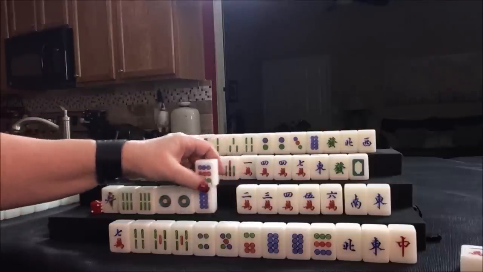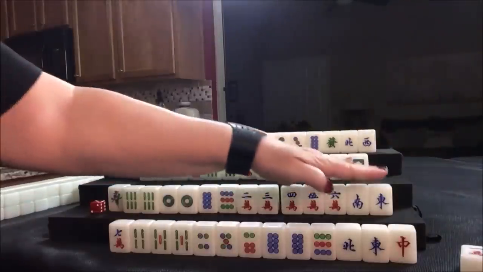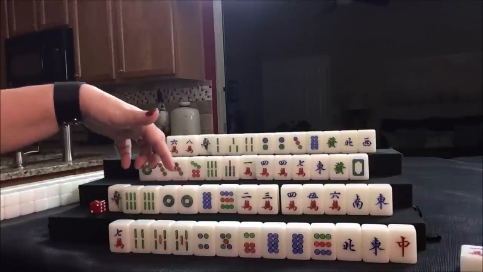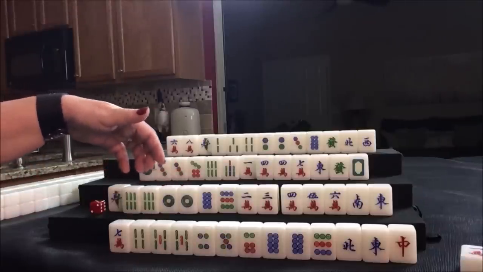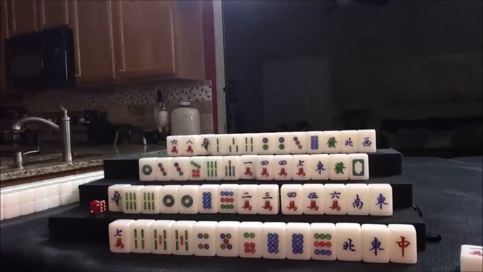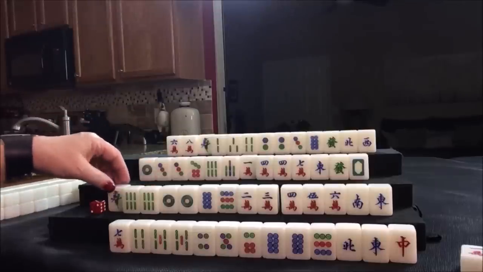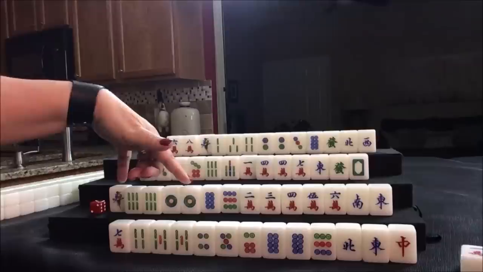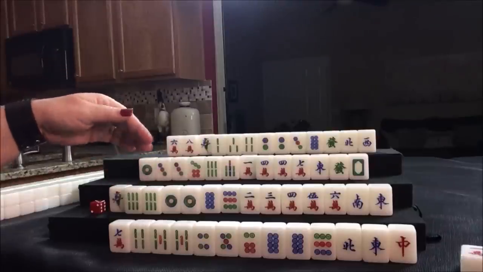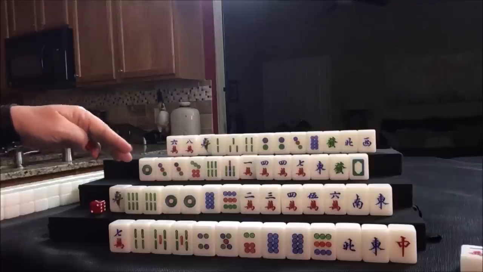9 dot. Okay, 1, 1, 8, 9, 2, 3. Southeast. Maybe what we ought to do is play outside hand where each block has a 1, 9 or honor. We would have to throw away a chow and a pair. I don't think we should do that. I think we should maybe try to focus on 1, 2, 3. We have to make a choice right now.